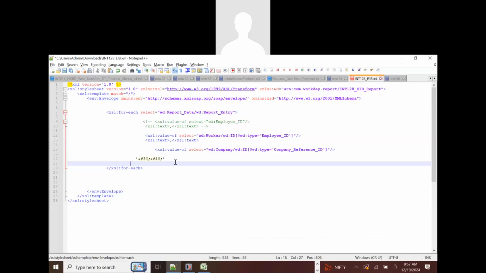One more thing, sir. I have added a cost center through EIB, and how can I check whether it is reflected in the tenant? Yeah, you can create a custom report and pull all the cost centers, and then we can download it in the XML file. You can check it. Is it not possible to check in the view cost center?